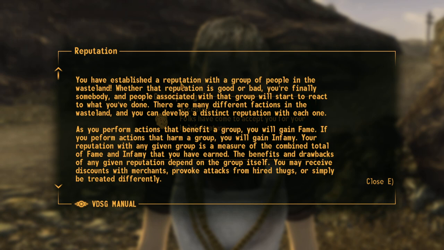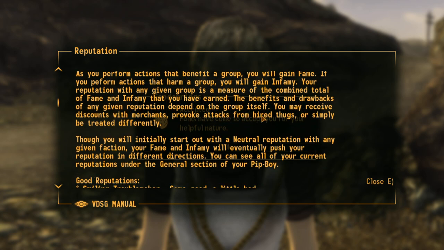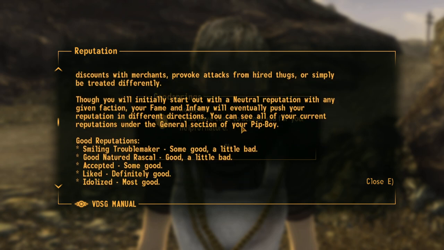Nice. You have established a reputation with a group of people in the wasteland. Whether that reputation is good or bad, you're finally somebody. And people associated with that group will start to react to what you've done. There are many different factions in the wasteland, and you can develop a distinguished reputation with each one. As you perform actions that benefit a group, you will gain fame. If you perform actions that harm a group, you will gain infamy. Your reputation with any given group is a measure of the combined total of fame and infamy that you have earned. The benefits and drawbacks of any given reputation depend on the group itself. You may receive discounts with merchants, provoke attacks from hired thugs, or simply be treated differently.